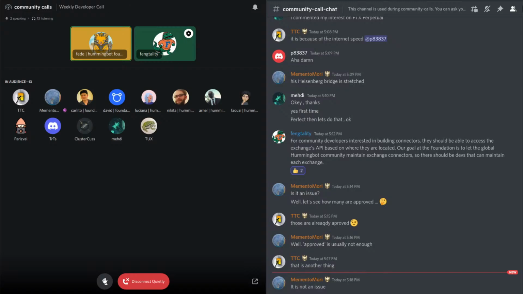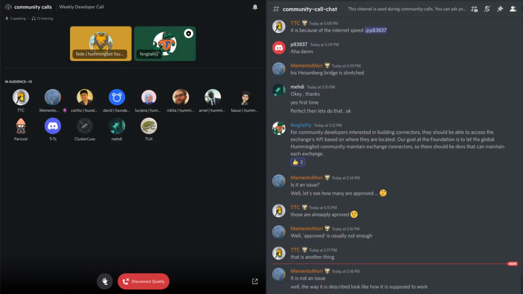Can you please add this bug? Because I think it is important for X reason. So it's the moment to add the PRs from the community now. If you have any PR, any bug that you want to include, this is the moment that you can ask us to include it here.